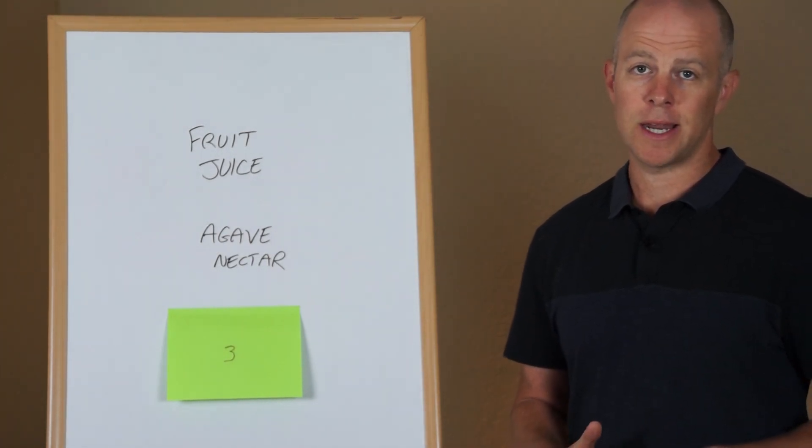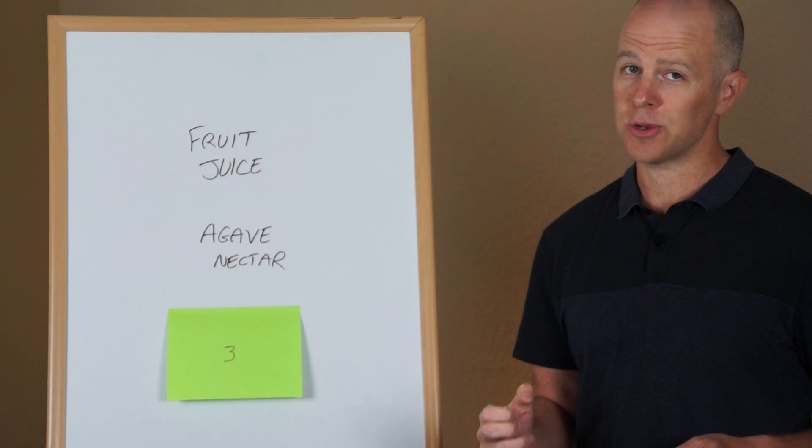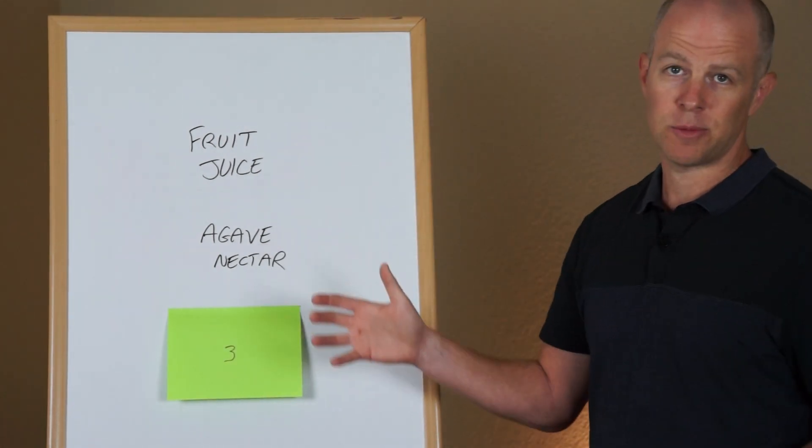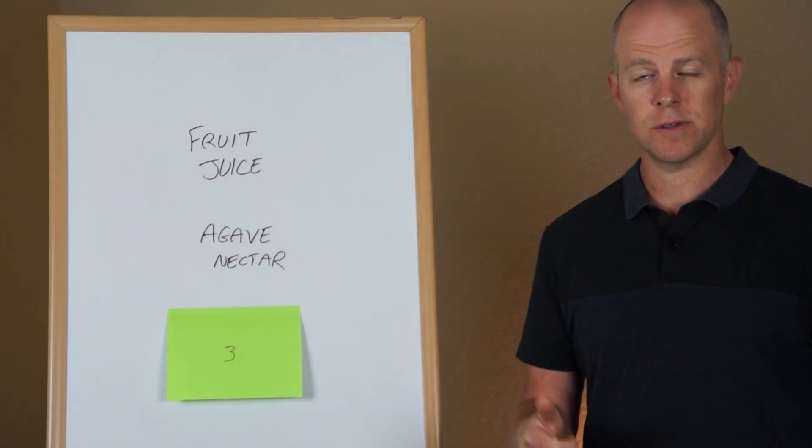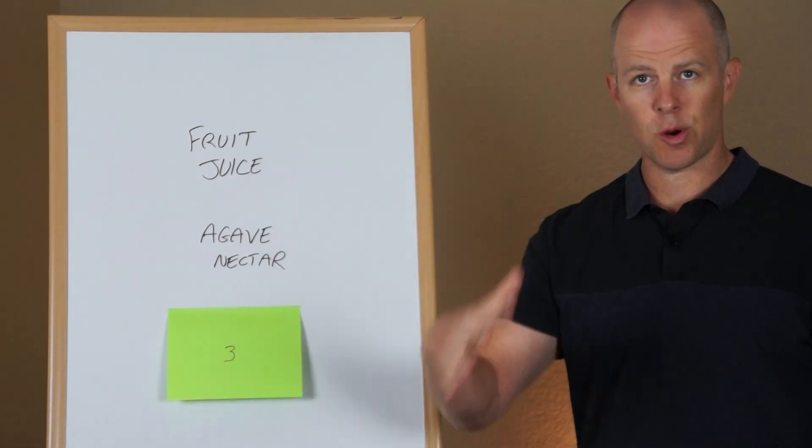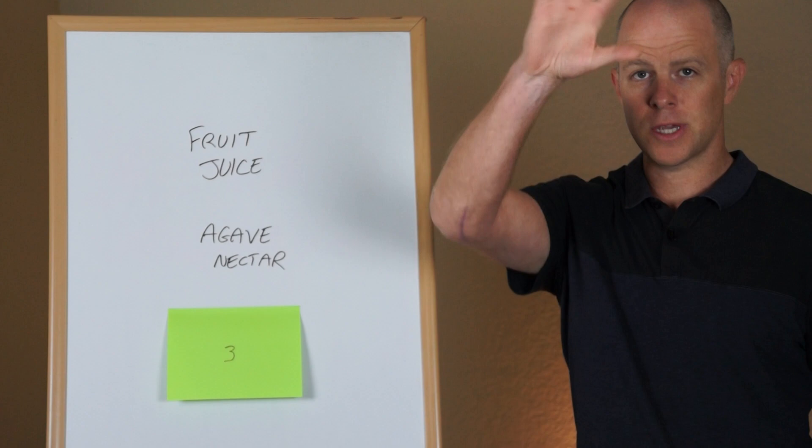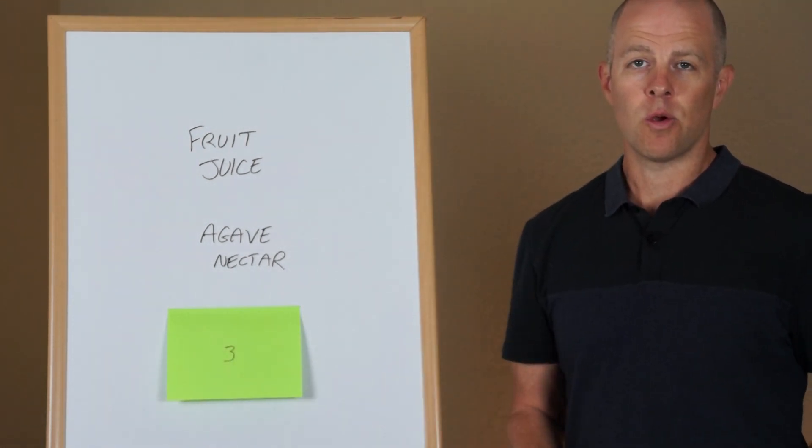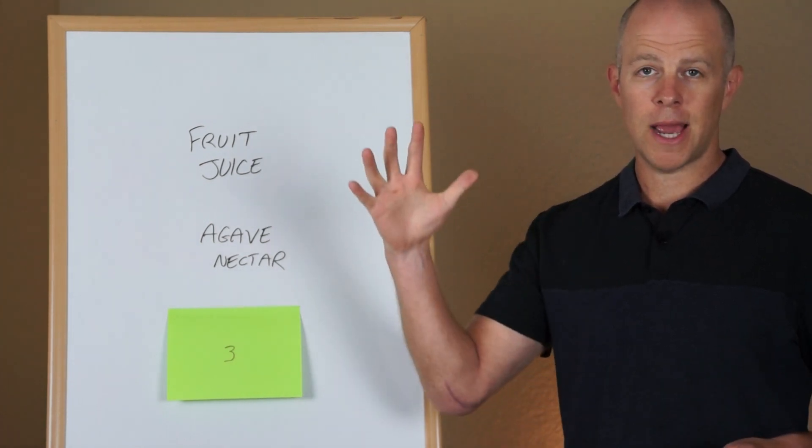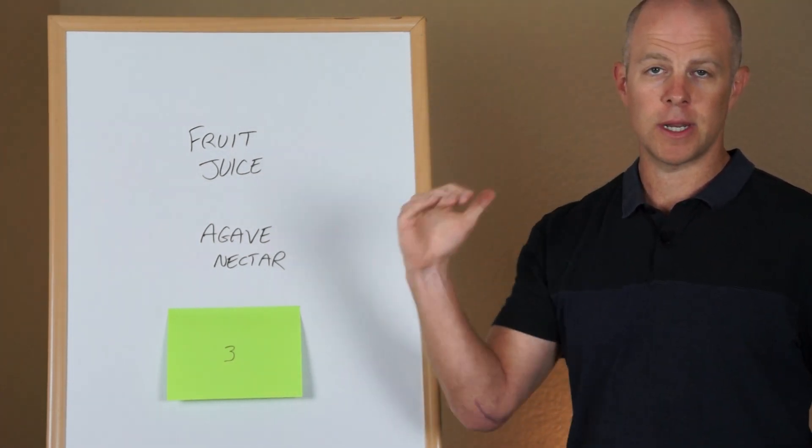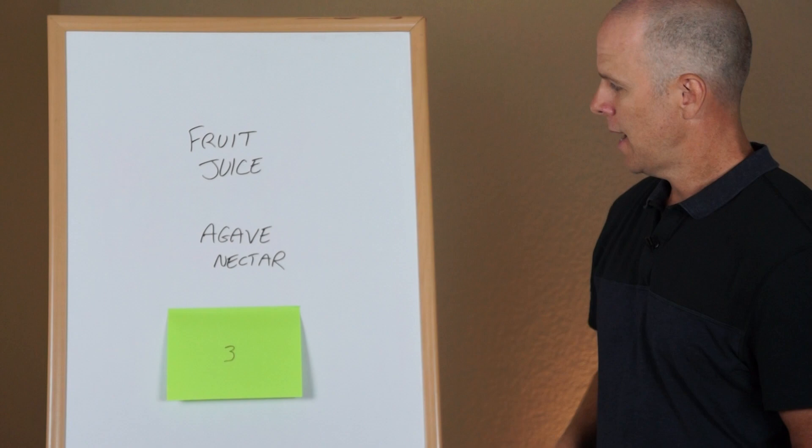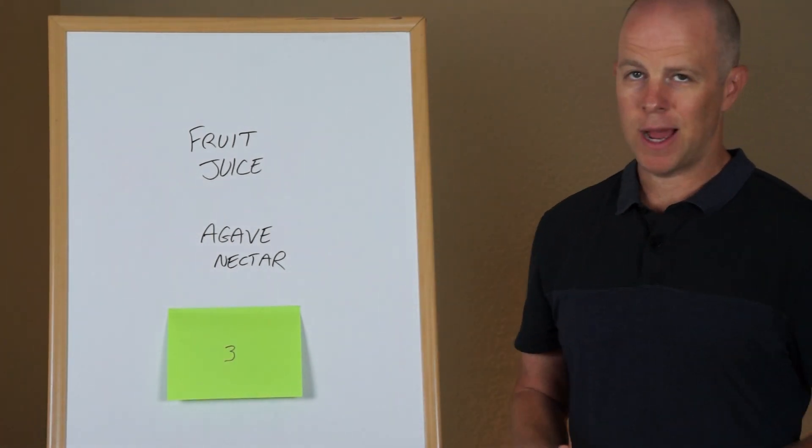Agave nectar is not something you should have in your pantry and it's surely not something you should have in your pantry thinking that it's healthy. So you want to stay away from the agave nectar because it does the same thing. It raises your blood sugar levels. When the blood sugar and insulin levels go up, they're eventually what goes up must come down and they start to crash. So what happens with the metabolism is your blood sugar keeps going up and down and up and down and up and down, your hormones get completely miswired and then your metabolism starts to go down and down and down and down. So your set point of your metabolism goes lower and lower and lower trying to deal with all these blood sugar spikes and that's why agave nectar is one that you would absolutely want to avoid.